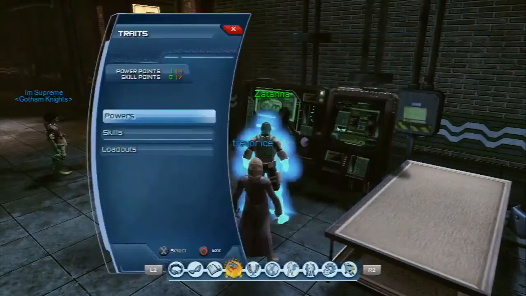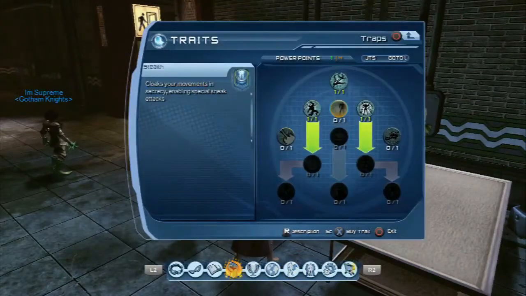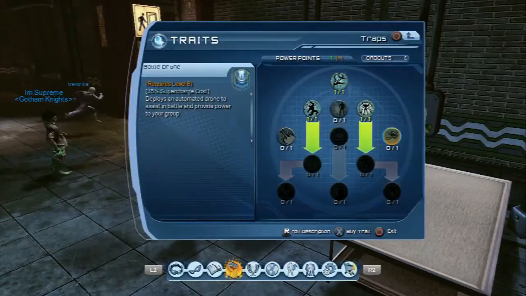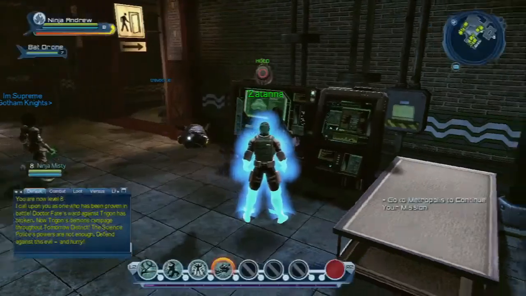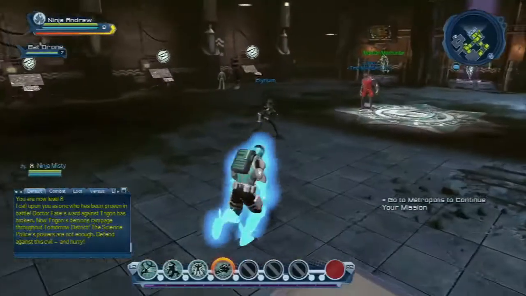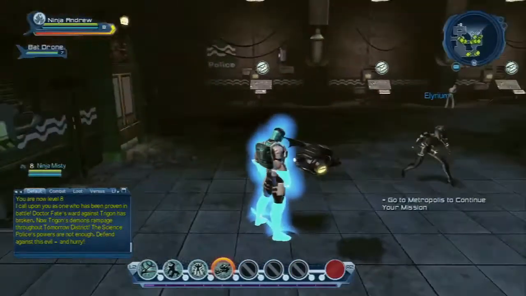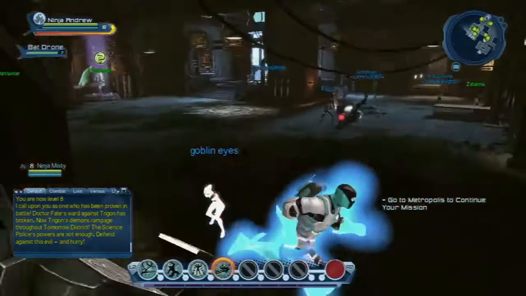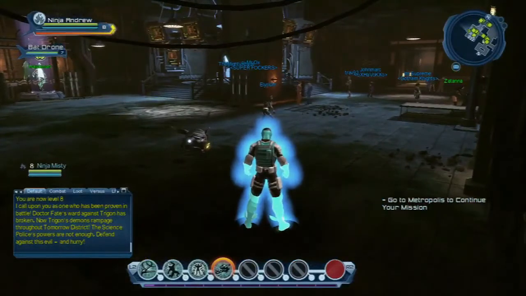Okay, so I leveled up again. I'm just going to go quickly into my powers here. I'm going to get this one. It's called the Battle Drone. It's a supercharge. That means you have to charge up your orange bar. You can see up at the top underneath my health and power, the orange bar is full because we've been charging it up and there hasn't been anything to use it with. You can see now I have it down in my powers.